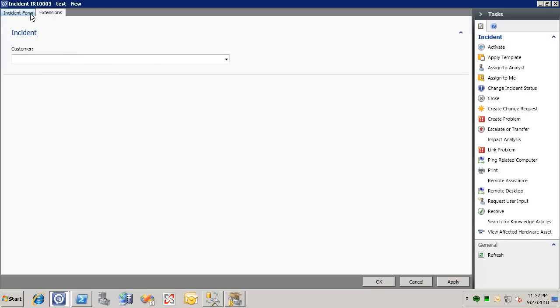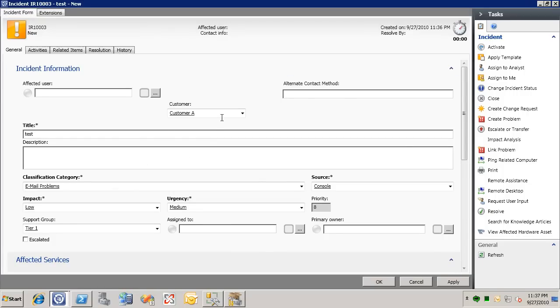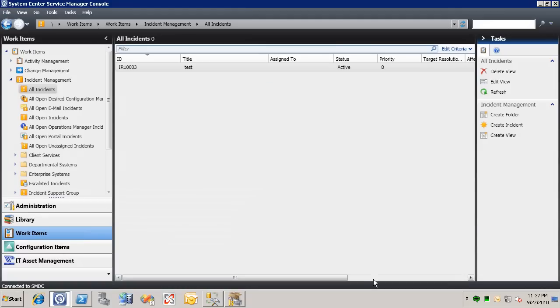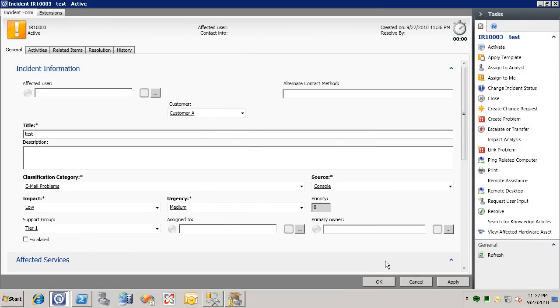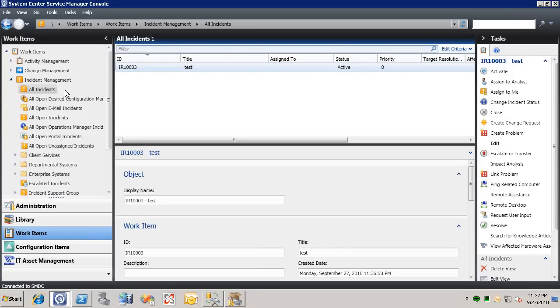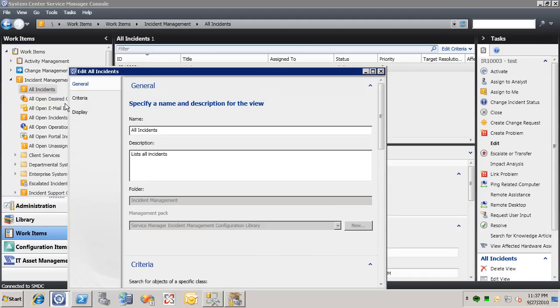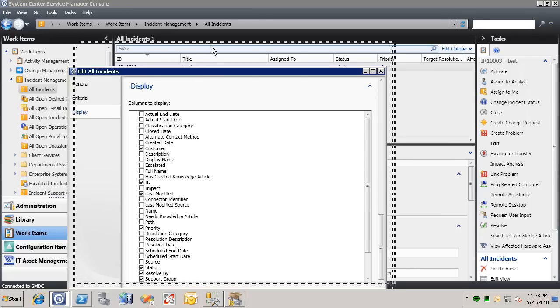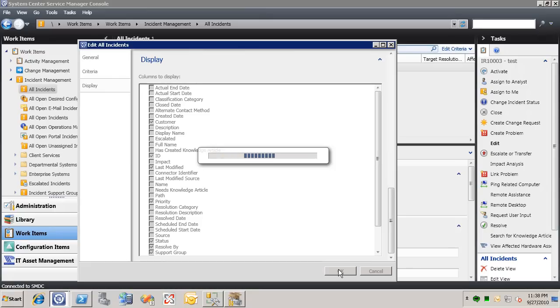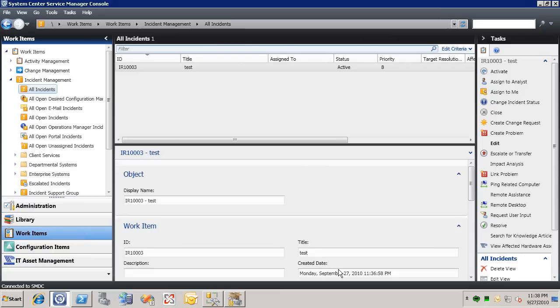That happens by default. And if you want to, there's a blog post that shows you how to import a management pack to hide this extensions tab if you are going to put all of your controls on the main form. So at this point, we can save the incident, we can bring it back up, we can see that in fact the customer value is saved, and we can also even go in here and do some tricky things like edit the view to show the customer column. So we can click on customer, this changes the configuration of this view, and now we'll have a customer column in our view.